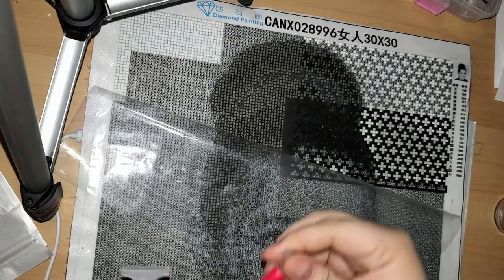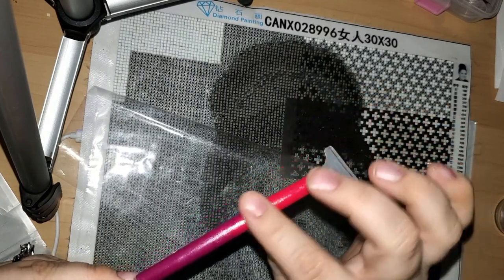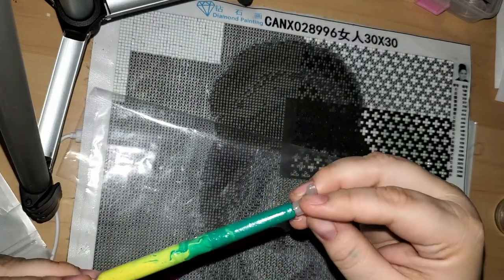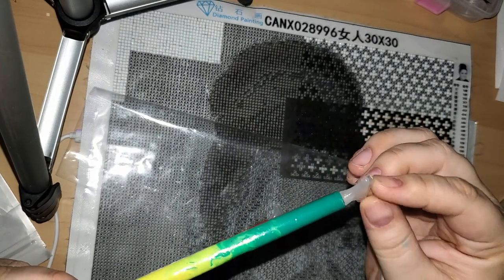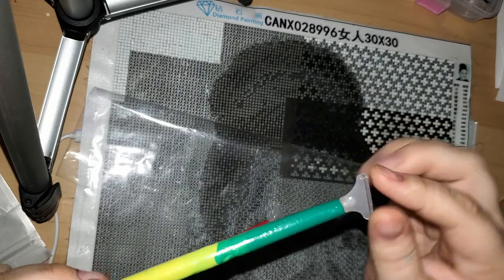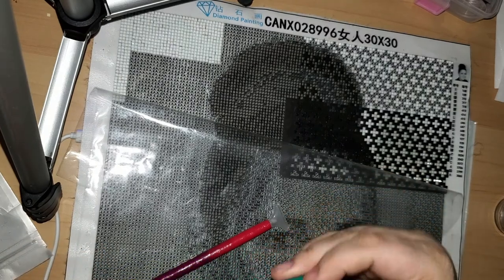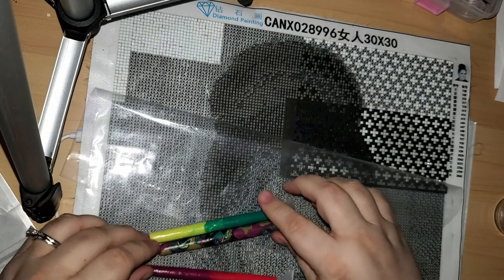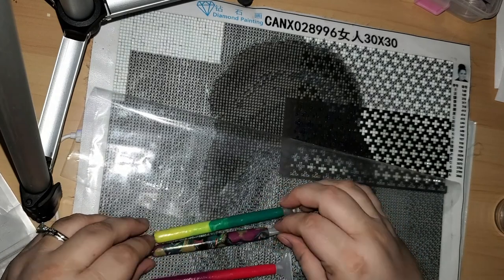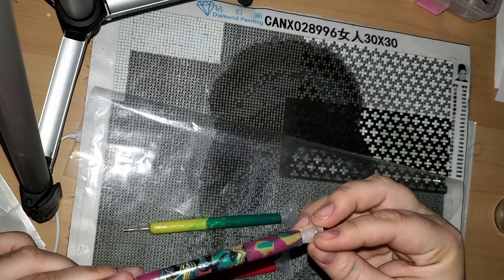And they come with the single placer. So this one's like a pink and purple ombre. And then this one is a green and like a yellow green and then a teal green. And they're not perfect. They do have imperfections. I'm still learning and everything. And then this one is shorter than the other ones. This one's one of the shorter pink pens. And then this one's like multicolored.